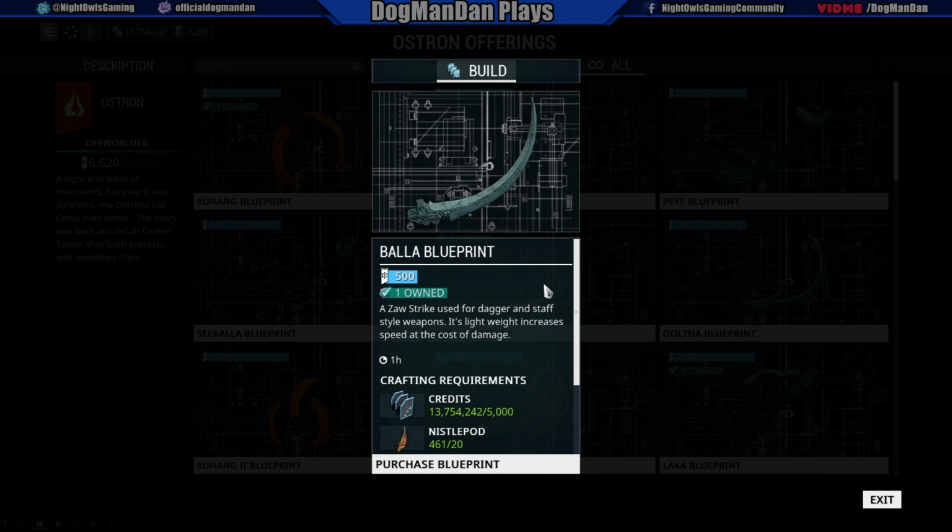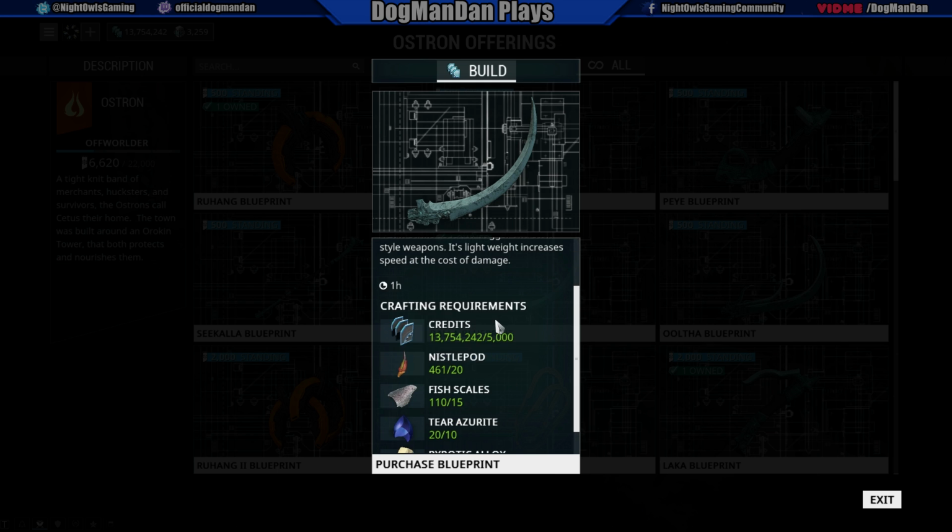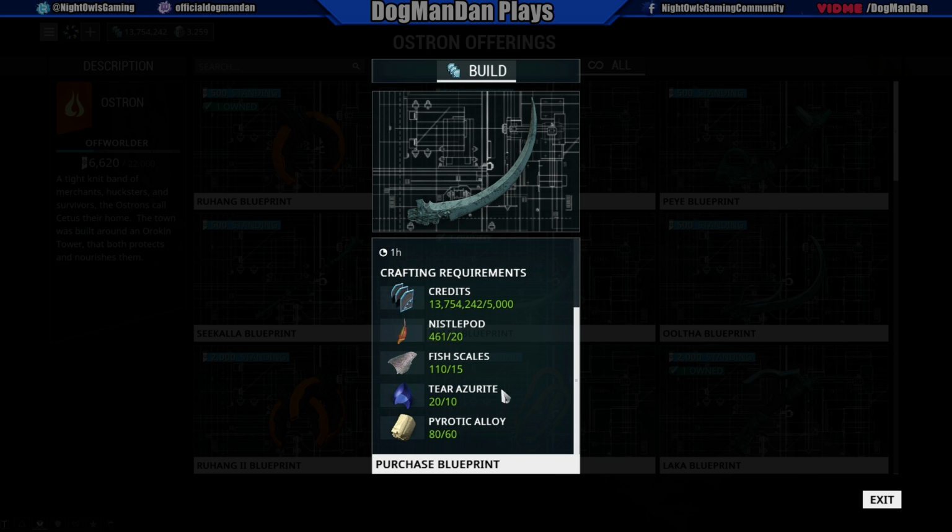So you need a grip, you need a strike, and then you need the last piece we'll talk about in a second. The same thing, I'm choosing more of the dagger and staff style weapons, so I'm looking more at the dagger weapon. Again, it's telling me what I'm going to need, and we'll discuss this in a second. All of these things are found out on the plains.